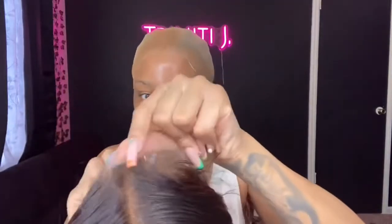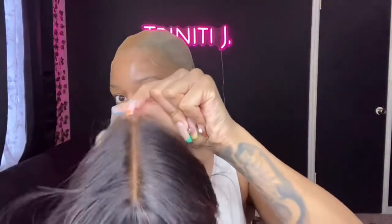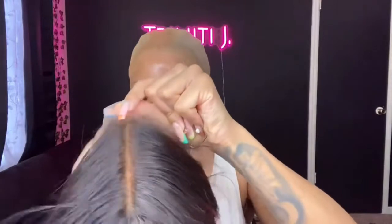Ready to wear. I just have to install it. I curled it like 4 or 5 days ago, so the curls aren't nearly as tight as they were when I did it, but it's okay. I guess it's gonna give kind of like a loose wave type of look. If you're wondering what I'm doing, I'm just taking it and going inside the wig, and then we're gonna do the same thing on the hairline.